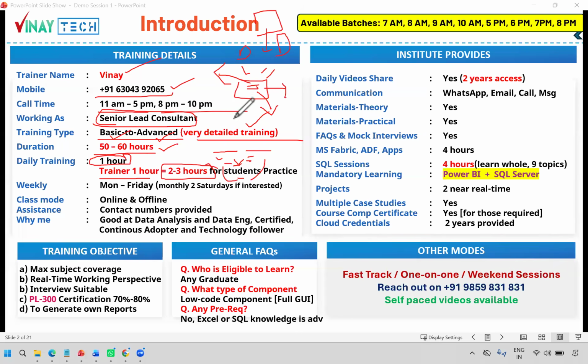Because if a course you are able to learn in 15 days or 20 days and grab a very good job, then everyone will come for just these 15 to 20 hours. They will do BTech or MCA or MBA and learn for 20 hours and go for a Power BI job. Do you think it is that easy? Definitely not. Power BI is the number one business intelligence and data analytics application in the market.